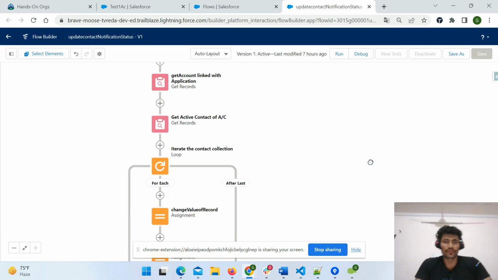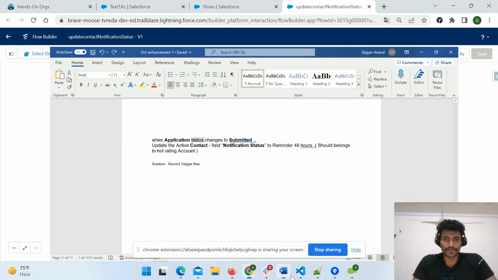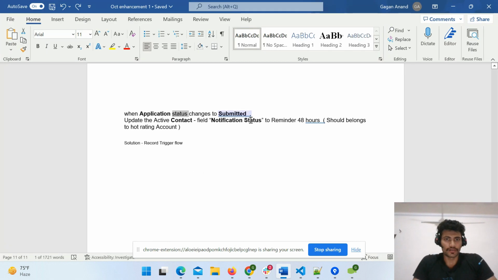Now we have to find out the contacts we want to update. First we got the account which is linked with this application with the hot rating. Now we have to find the contacts linked with this account having active status, and update the notification status field.